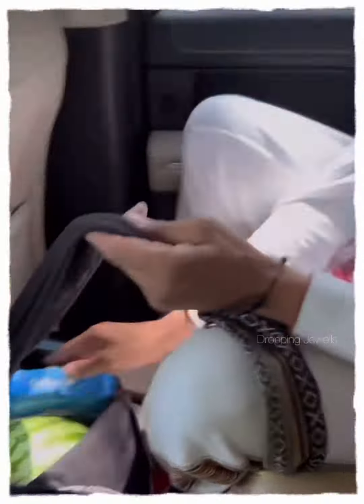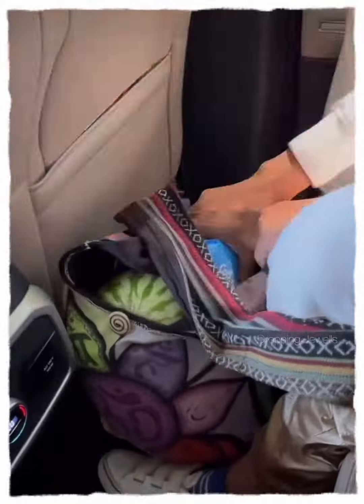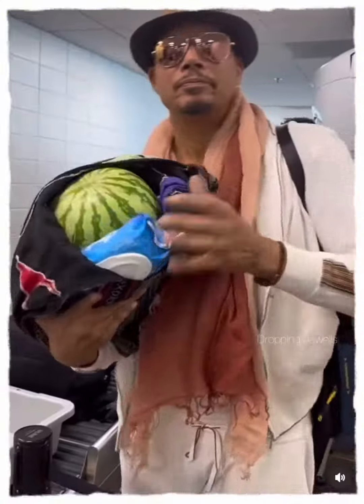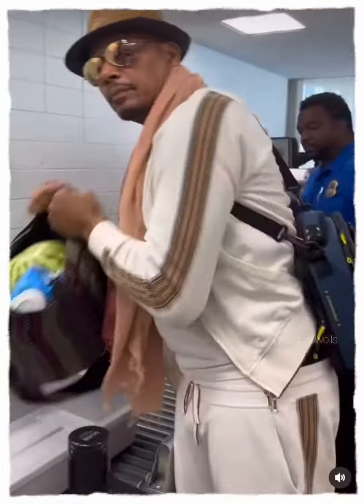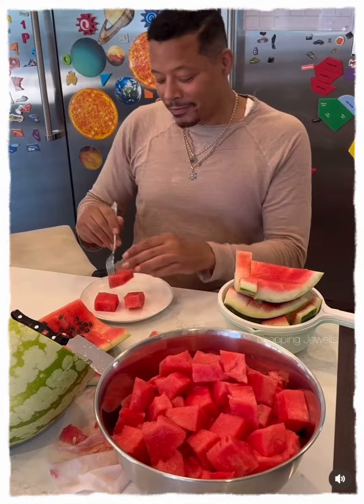Wait a minute, what is that? Baby wipes? No, that's not baby wipes — what is that? A watermelon! A Smith County watermelon. That's not going to get through security. Yes it will — if you can take an orange or an apple or a grape through, you can take this through. And the sweet taste of victory.